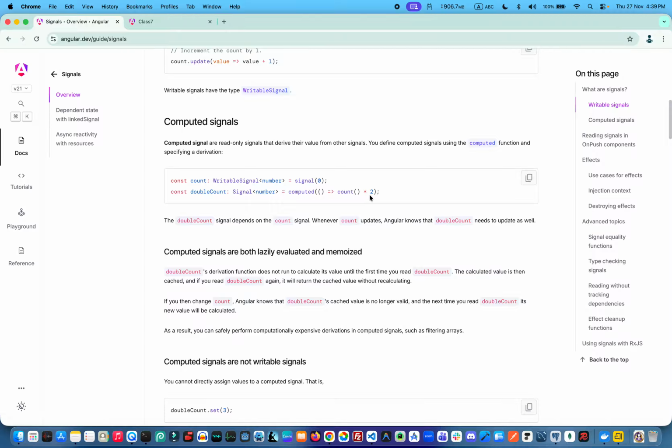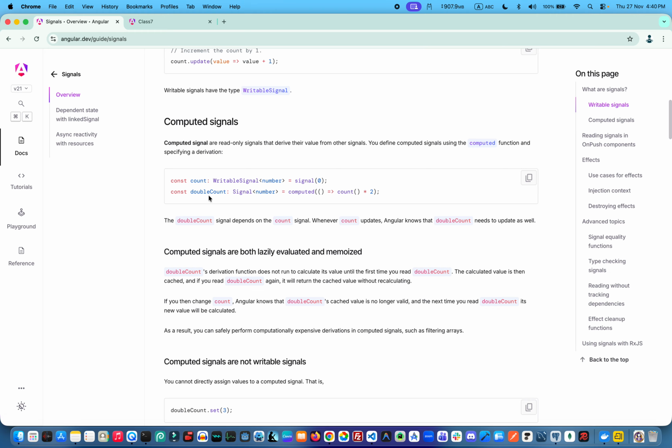If we want to use multiple signals and get the value from both signals, we can use the computed function.